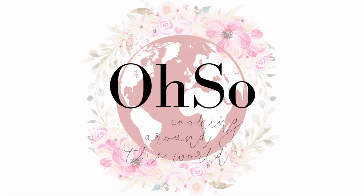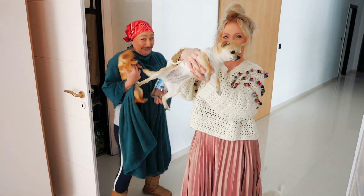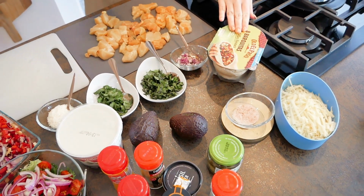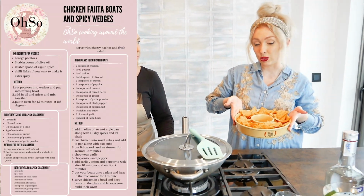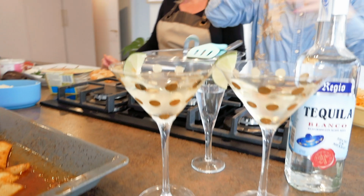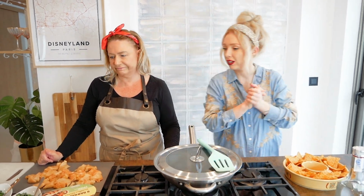Moving on. Tonight we are going to Mexico. We are doing chicken. It's really chicken. It's not beef. It's not pork. It's not fish. It's chicken fajita boats. We're also doing a little cheesy nachos to start, and we are also doing our own homemade Mexican wedges, all washed down with a margarita. Skinny margarita? Nah. Okay, so what do we need to do first?